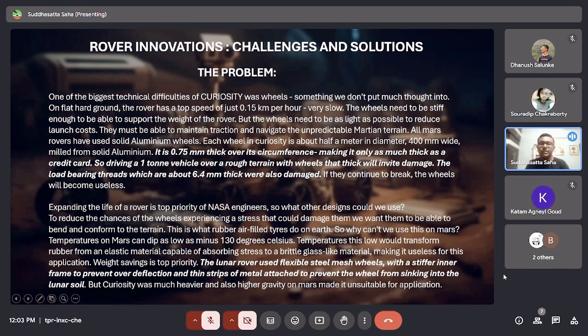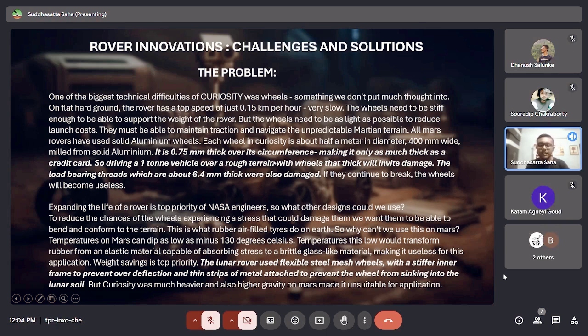At the same time, you need wheels which are very lightweight for cost cutting, because the launch operation costs are very expensive. So achieving these two polar opposite tasks at the same time will invite a lot of damage and will increase the chances of these wheels facing long term damage, and that will possibly stop all rover operations ahead if the wheels stop working, right?